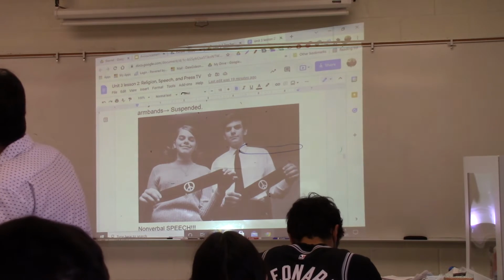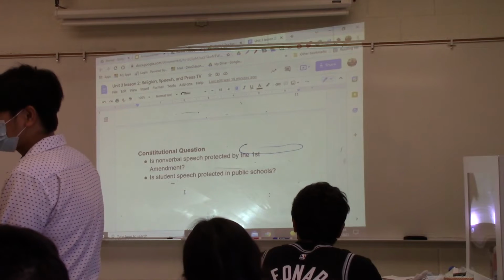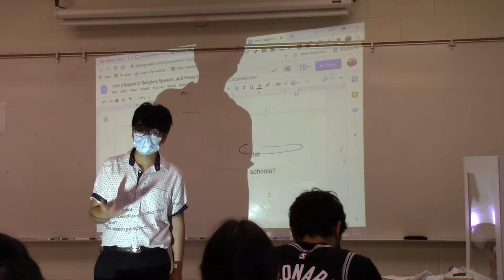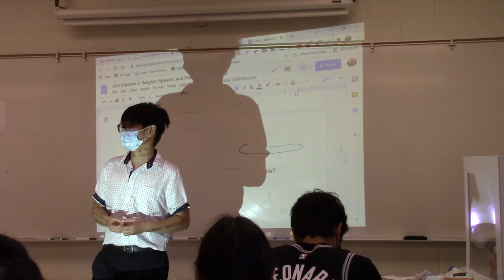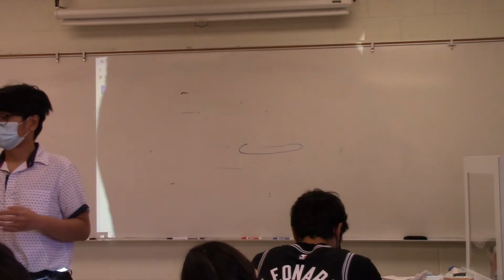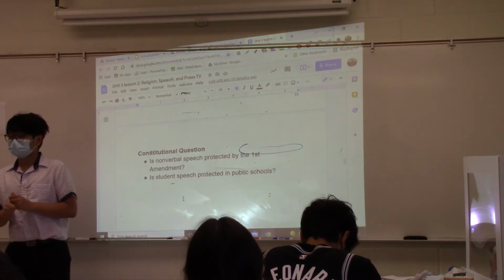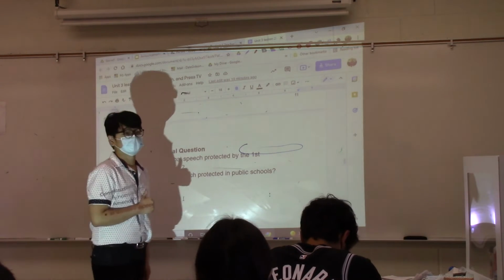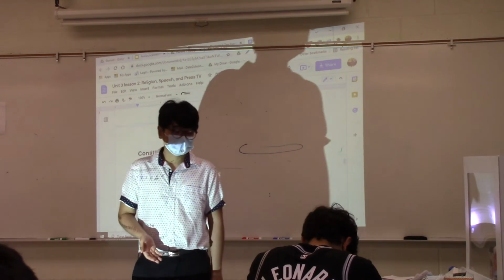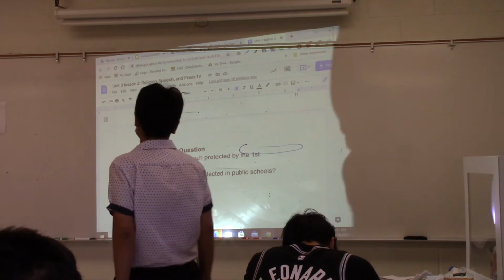This case is important to us because of two things. Number one, this is a unique kind of speech. This isn't verbal. They're not writing anything down. They're not saying anything. This is symbolic speech, particularly symbolic political speech. Is that protected by the First Amendment? We don't know. So, first on trial here is symbolic speech. Is that protected by the First Amendment? What do I mean by symbolic speech? Speech that is nonverbal. They didn't say anything, they didn't write anything down, it's a nonverbal form of speech.